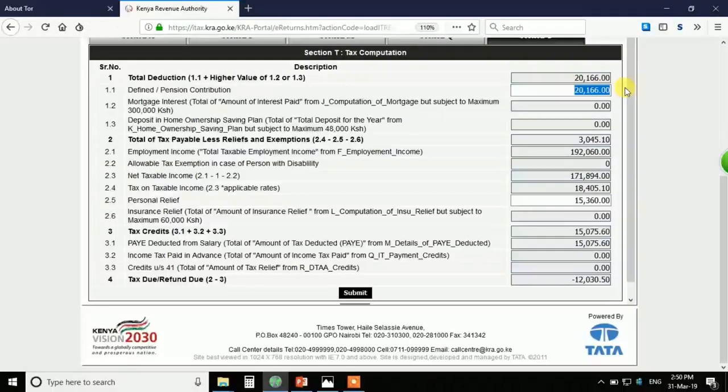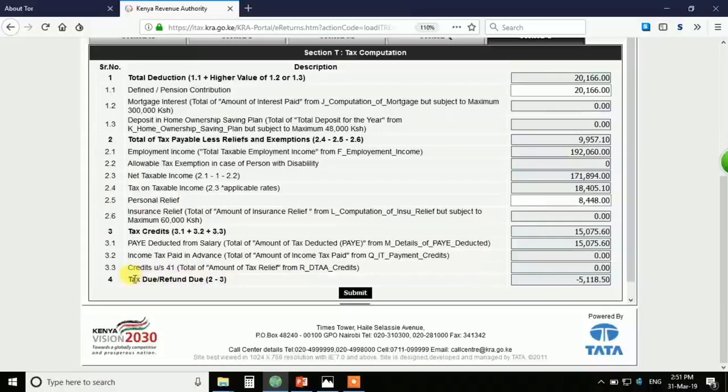So that is what you're going to input here. All right. But in this case, our friend, his was 2166, and then the personal relief was 8448.